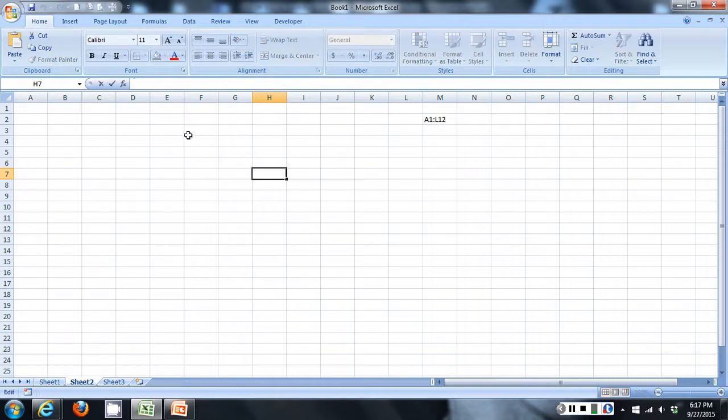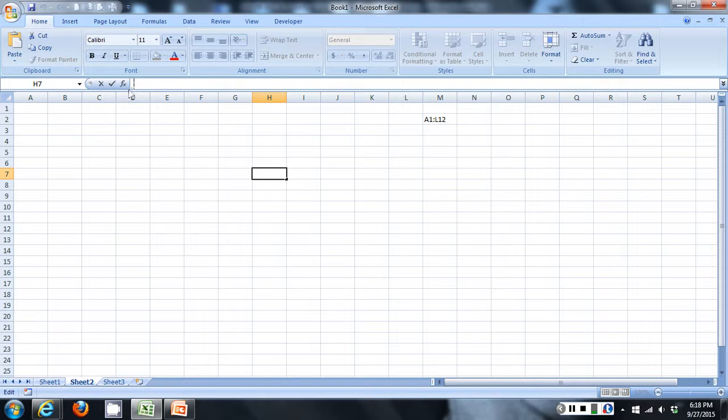The formula bar is here directly above the column headers, and it will display the contents of what's in the cell. Where this becomes important, as you might expect given that the name of this object in Excel is the formula bar, is when you begin to use formulas and functions.